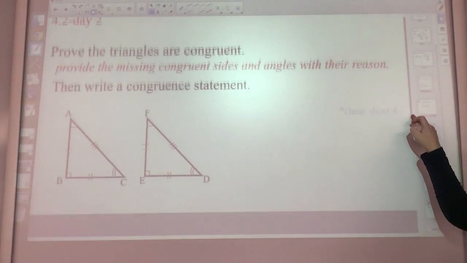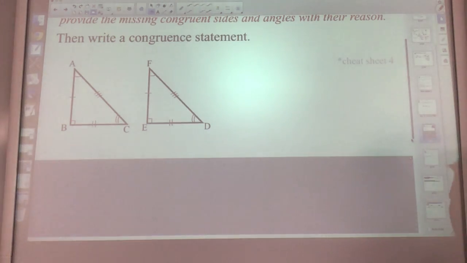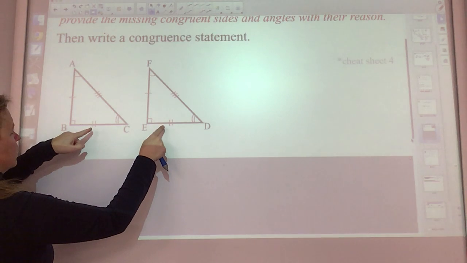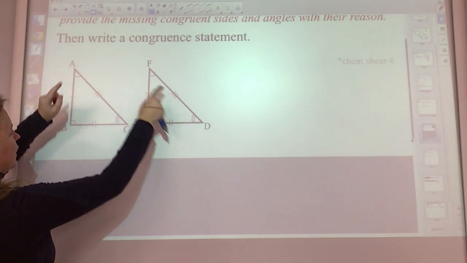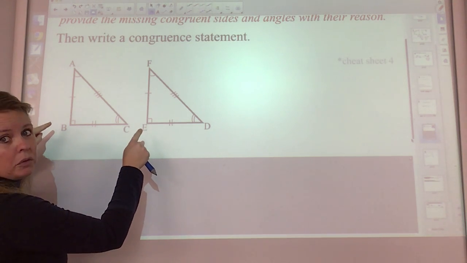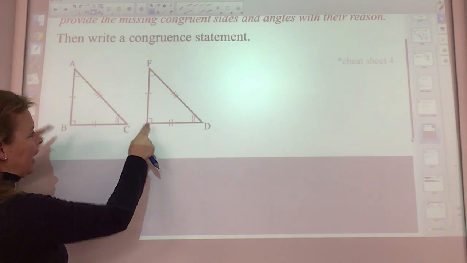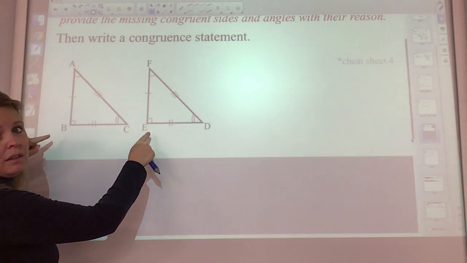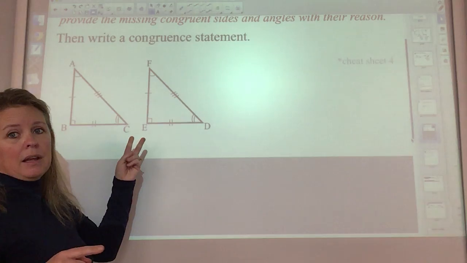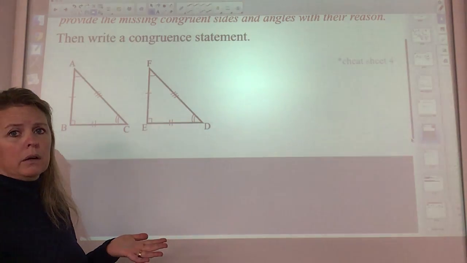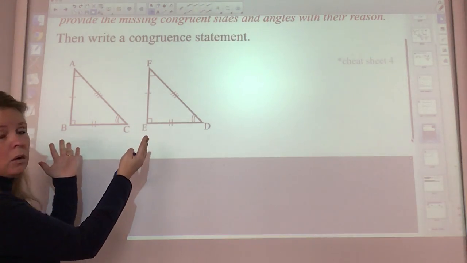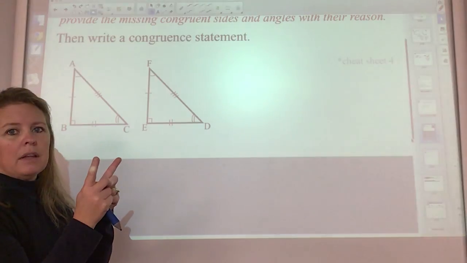So take a look at these 2 triangles. They should have 6 total markings on them, which they do. They have congruent sides, congruent sides, congruent sides, congruent angles, almost congruent angles. These aren't actually marked congruent. I know that you know in your head that they're right angles, and if they're right angles, then they have to be the same size, which means they're congruent. Okay, so your head is working when you say, yeah, but they have to be congruent because they're both right angles. There's a reason for that.